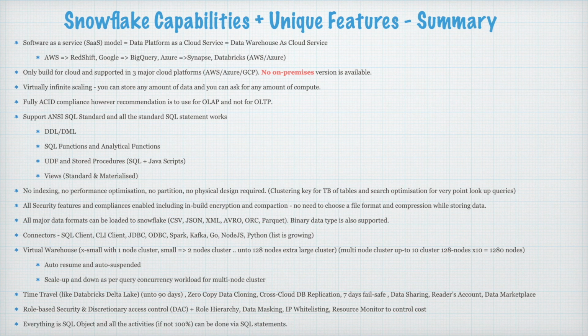Everything is an SQL object and all activities can be done via SQL statements. That makes your life very, very easy and you can automate a lot of manual stuff through SQL statements. And SQL is a very, very common language for the majority of people. So it makes our life so easy. So these are the core capabilities and unique features of Snowflake.